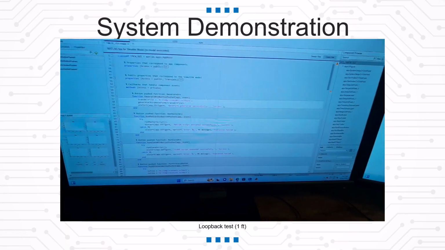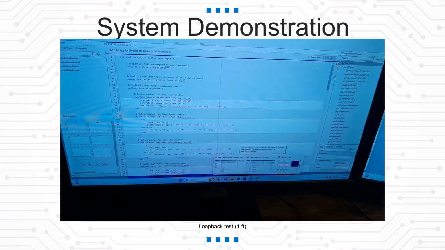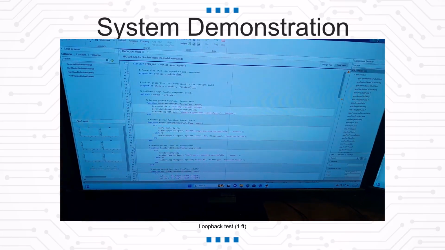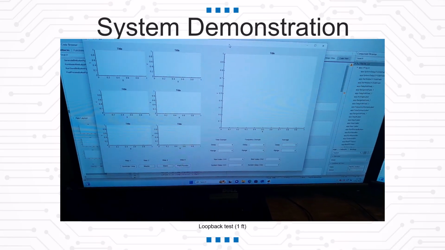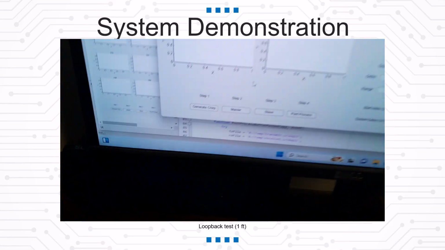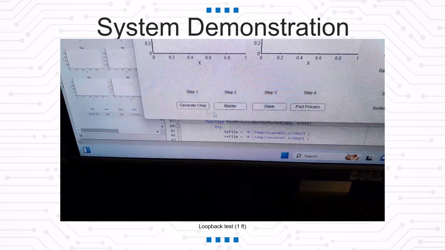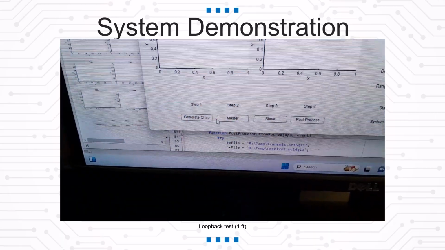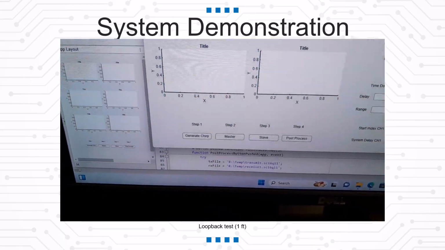So I created a graphical user interface, and it uses four buttons, and each one of these buttons calls back to the code for the user interface.